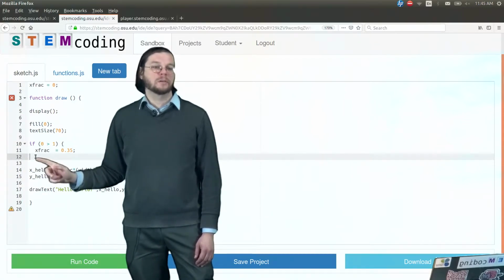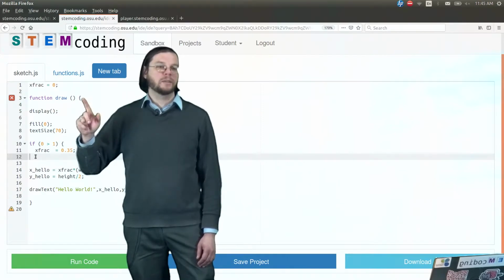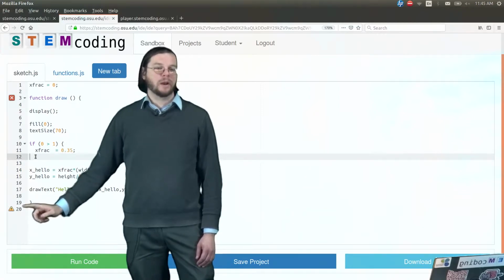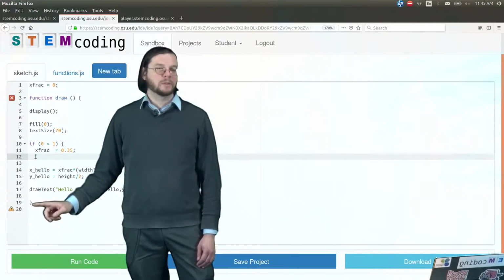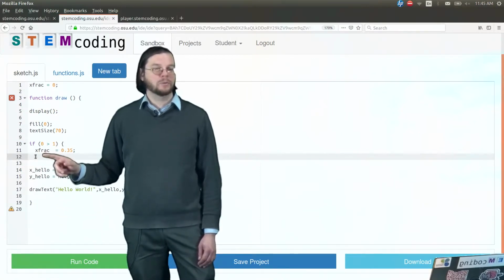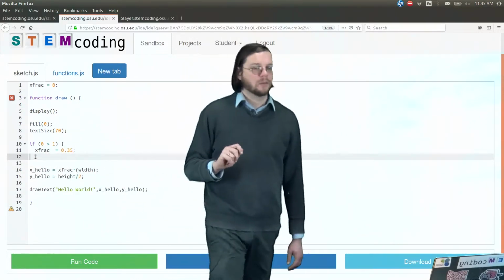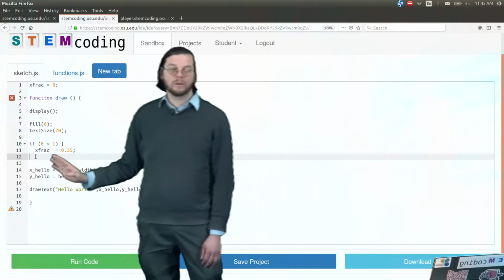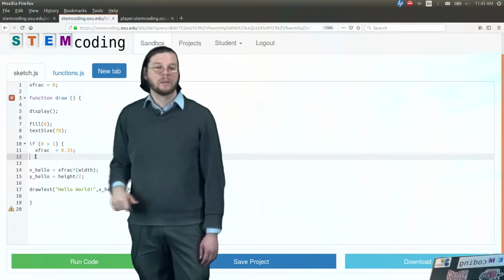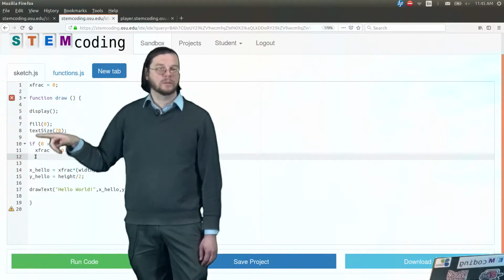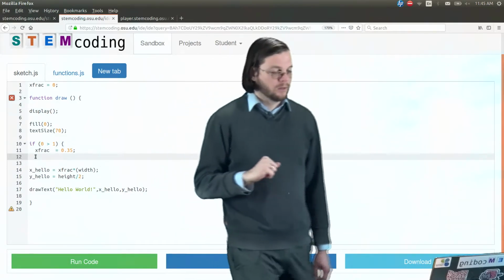For the most part, it assumes that you know what you're doing with the curly brackets. So what really happens here is that there's a curly bracket here, there's a curly bracket here, and then this curly bracket is closed, and it's smart enough to track it back to here, but it's not smart enough to realize that there should have been a curly bracket there, because it doesn't really know where the curly bracket is supposed to be. So that's the thing to bear in mind: when you have curly bracket errors, this editor can tell you that you have one, but it can't tell you exactly where. It's usually going to be downstream from wherever the error is, or maybe upstream. Okay? So bear that in mind.